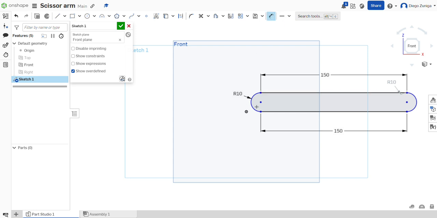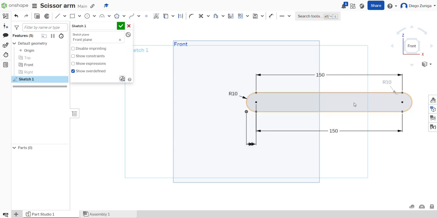I'm going to put a dimension between the origin and the center of that arc, also 10 millimeters. Once we've done this, I'm going to select the dimension tool. Now even if I try to move it with a left click, it won't change. All the lines and points have turned black, and now this is fixed in position and it has fixed measurements.